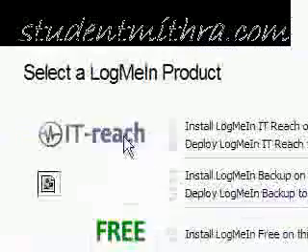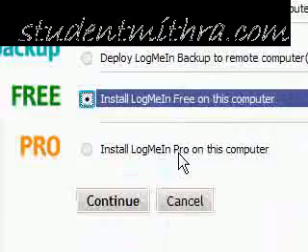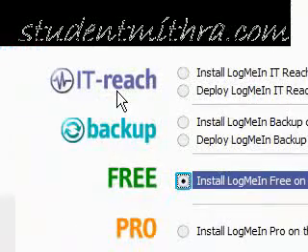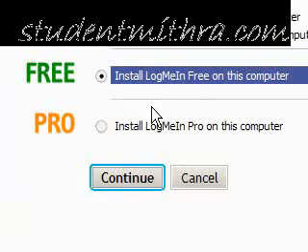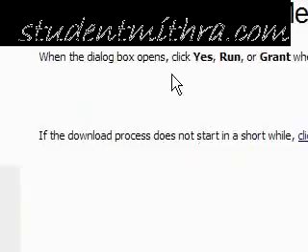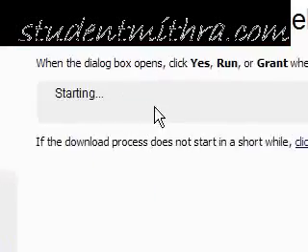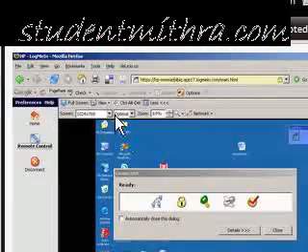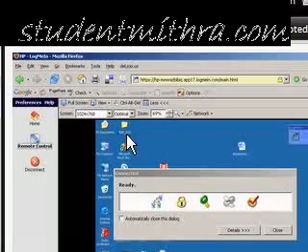in the box, and then just say LogMeIn Free. I think LogMeIn Pro and Rescue and all those can actually analyse things like your system task manager, and access files on your computer and things like that. So on a computer you want to control, you just say download it, and it then starts to download. And it looks like this. So this is what it looks like.